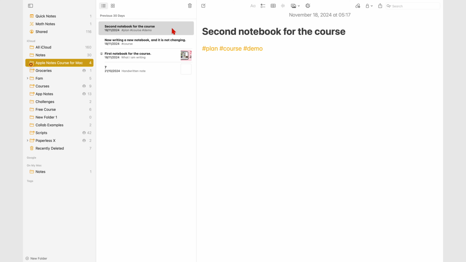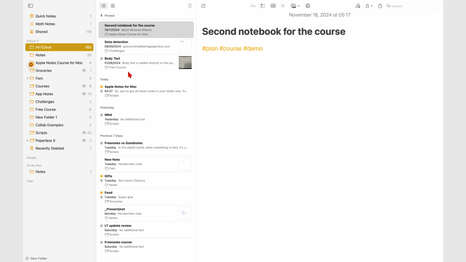You can also interact with each notebook when you right-click on it. Pin note is helpful to keep notebooks at the top of your folder if you use or refer to it often. The pinned notebooks go above your dates, even today's date, and that makes them much easier to access.